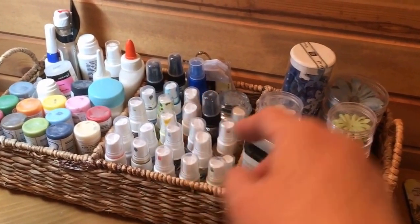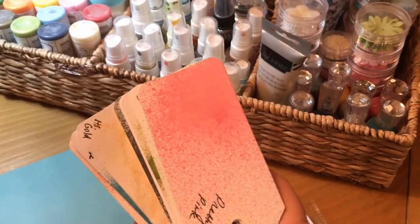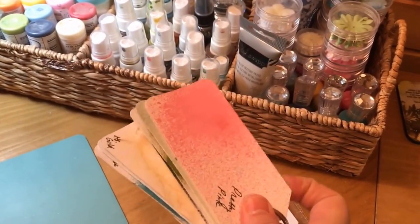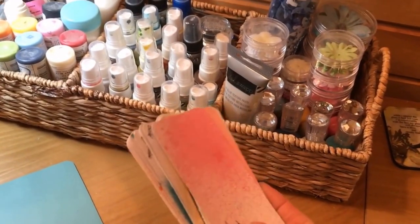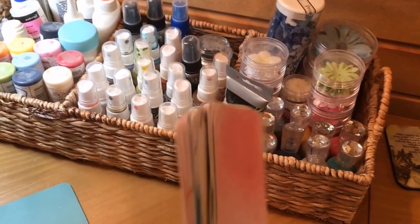And then I'm going to show you this. These are the cards. Whoops. There we go. These are the cards that I do my testing on. So if I'm looking for pink, I can go to these cards and I'll be able to find the pink ones I have and decide which one is the best. I don't have a ton of spray mist. I probably have more than some people and a lot less than other people, but that's what these are.